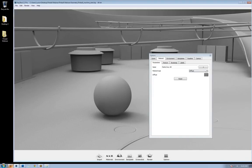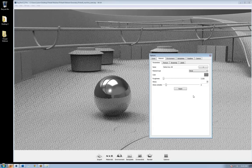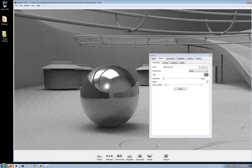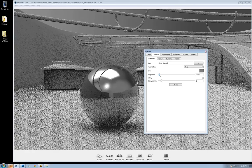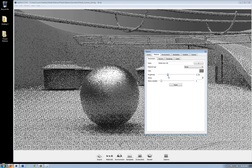I'll double click on the pinball and change this from a diffuse material type over to metal. That creates a very nice, perfectly polished chrome look. But there's one inherent problem — it is way too perfect. A lot of times when things look CG, the reason they don't look completely realistic is the fact that they are too perfect. So what we'll do is add some imperfections. First, we're going to add roughness.